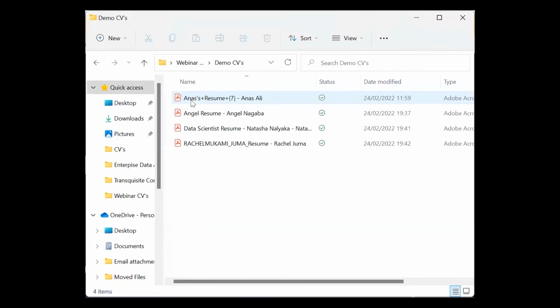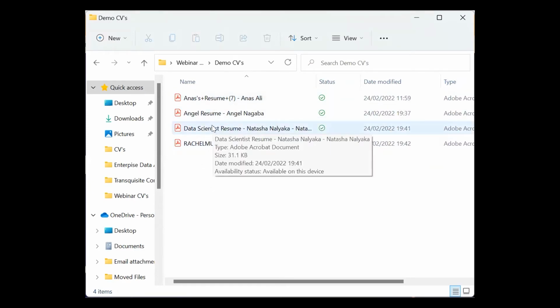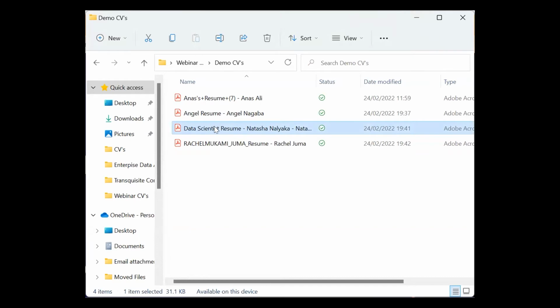So I'm going to share my screen. So here we are. I'm just going to pick 4 CVs. I picked 4 CVs at random, in no particular order. I just clicked them and said I will share them. So I'm going to start off with Natasha's CV, and I think I saw Natasha's name up on the side. So with Natasha's CV, we have: I'm adaptable, detailed, self-driven, professional in analyzing big messy data.